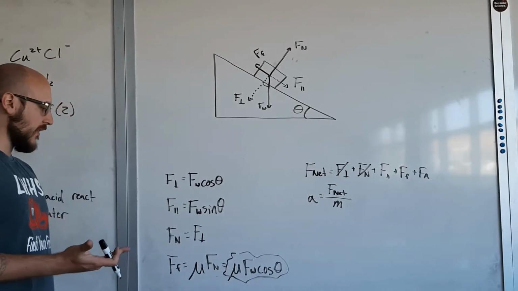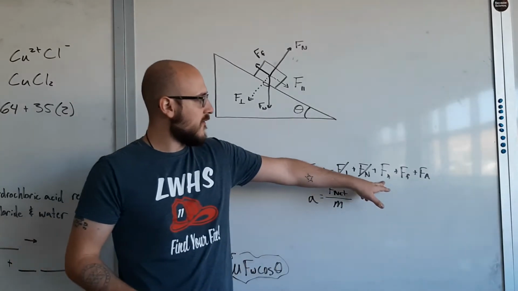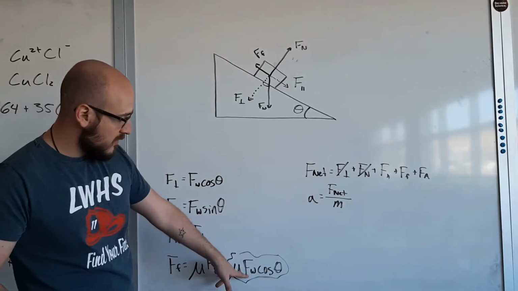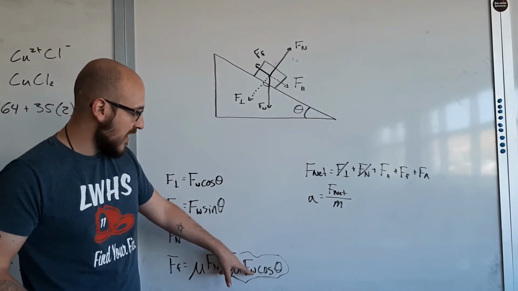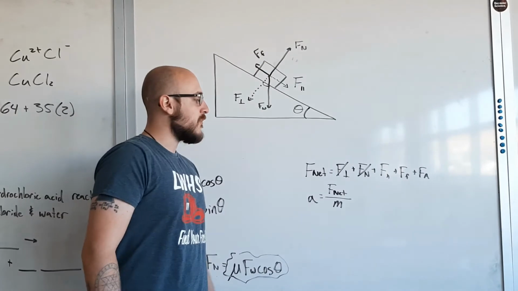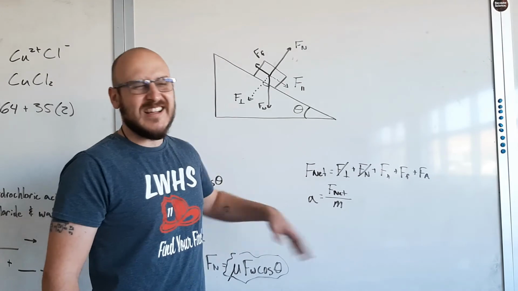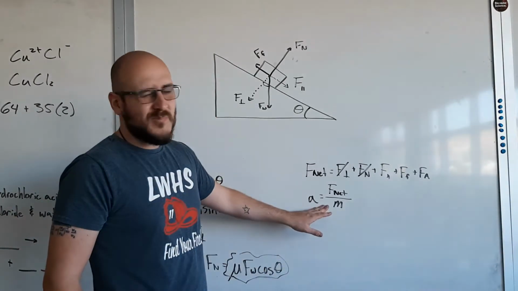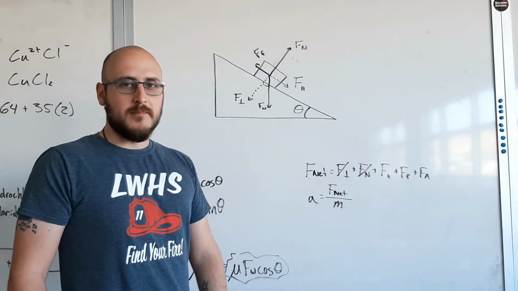I guess you could simplify it a little bit if you didn't have any applied forces on there, like if it was just friction and your parallel component. We've got a formula for friction that could be represented with mass in there: coefficient of friction times mass times gravity times the cosine of our angle, and it could cancel out your mass when you divide by it. But find your net force first, then divide by mass. It's not as pretty of a situation as with a frictionless ramp, so we don't need a perfect working equation for that one. Just figure out what your net force is first, and then divide by m, and then you're good.